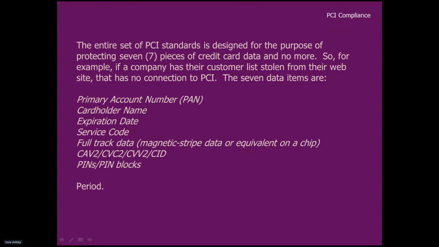If someone comes back to your site and reuses a credit card, you better not have their CVV on file or their track data. Now, it's not a law, but MasterCard will get very mad at you. All PCI does is protect these 7 pieces of data, period. No more, not one drop more.